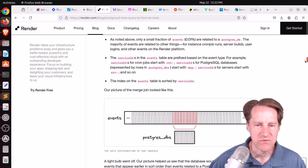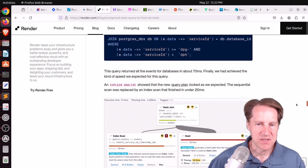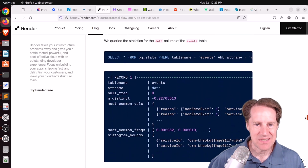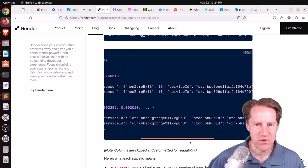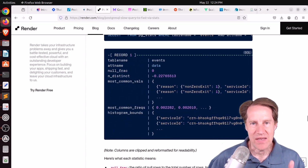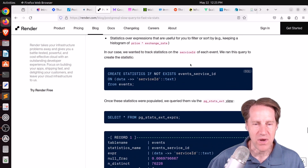They tried a number of different things trying to optimize it. I'll let you read that. And Lucas in his 5 Minutes of Postgres does cover it. But ultimately, like the last post, it came down to statistics. So the types of statistics that JSONB collects is basically for the whole value. And essentially, the B-tree expression index can't really use these statistics effectively for planning. So not only must you have an index on the JSONB column, but you must also add some statistics as well. So basically, they created statistics on that JSONB column for the service ID component.